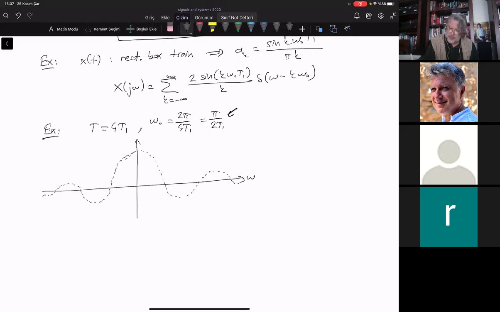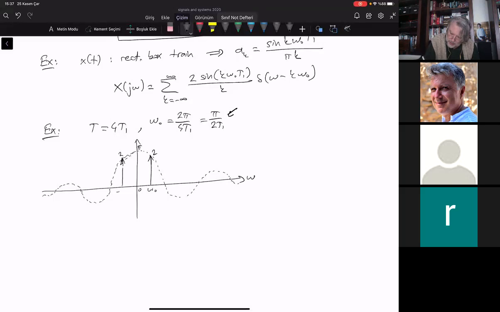And the zero crossing of this sinc shape is twice of that, because it's 2 pi over this one. So it's going to be like this. An impulse here, whose peak value is, by the way, 2. Here the peak value is pi. And this is also an impulse like this, whose magnitude is 2. And this is at omega 0.